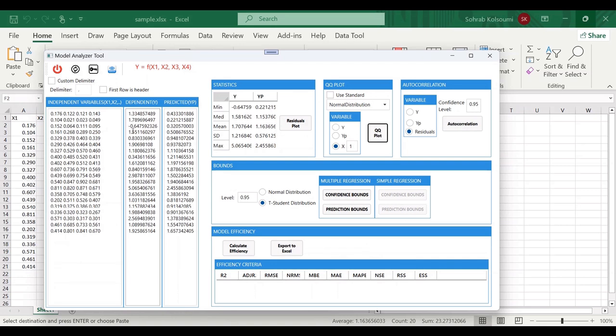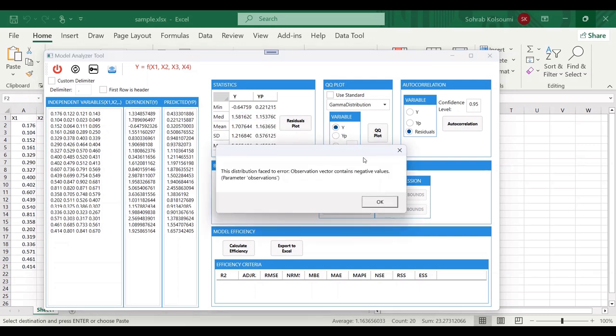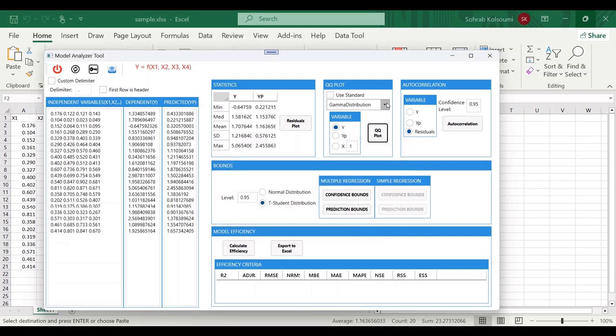Please consider that some distributions don't work. For example, gamma cannot work with negative values, and it cannot calculate because the gamma distribution should fit on your data.